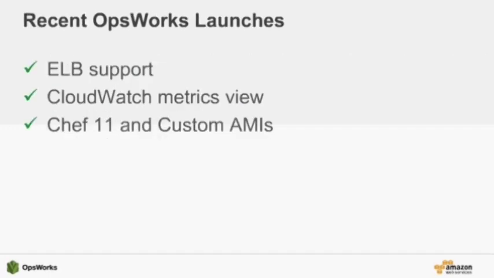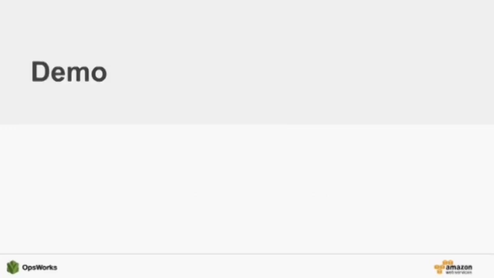And just to summarize some of our recent launches, over the past couple months we've launched support for Elastic Load Balancers, CloudWatch Metrics View, and then, of course, the recent Chef 11 and custom AMIs. So why don't we go ahead and I'll set up a screen share and show you a demonstration of OpsWorks.